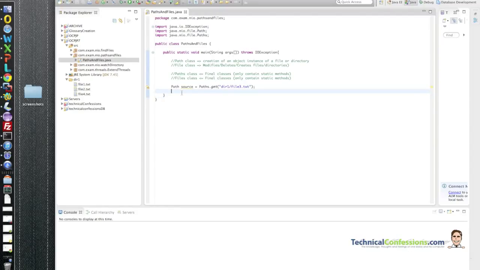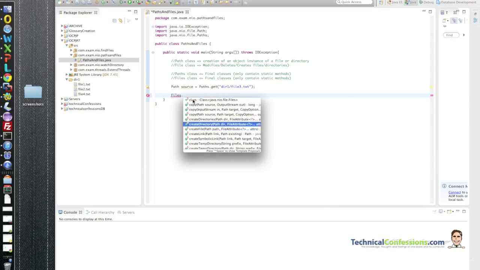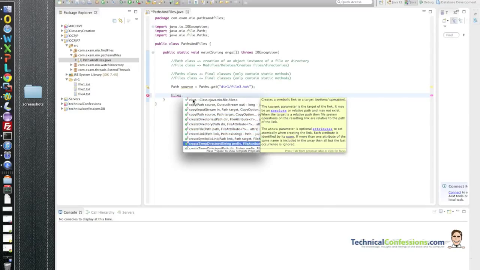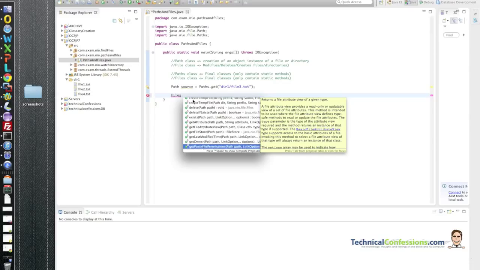Once we've created the path instance, we can then start using the Files class to then take action on the object instance. So here we can create the directory, we can create the file. We can scroll down. Create the directory, create the file, create a symbolic link, delete a file, retrieve the existing attributes associated to it. There's a lot of methods within this class.